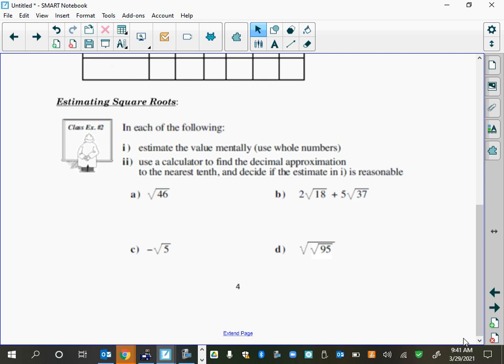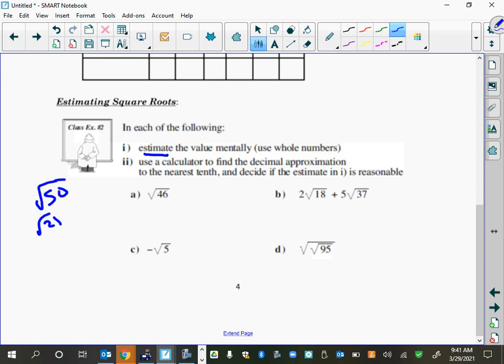Okay, estimating square roots. There's something very particular you have to do here. It says estimate, and I'm not going to ask you this a lot, but if it says estimate, this is what you do. Only if it says estimate. You don't do it any other time. We'll be doing something like radical 50, and we're going to break that into a mixed radical. You do not estimate this most of the time. But if I say estimate, it's completely different, and you do not use your calculator.